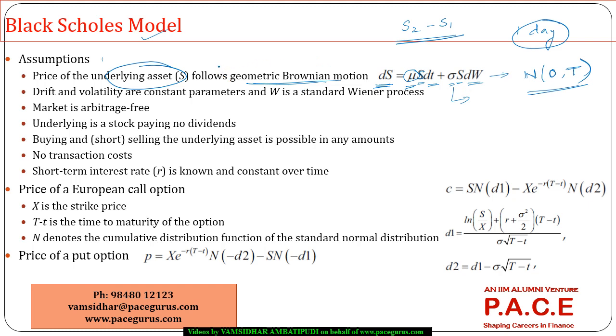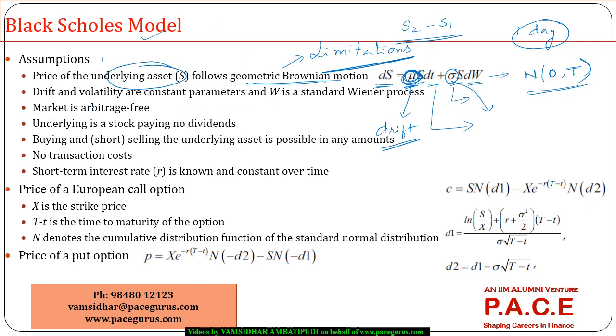So this is what we are typically calling as a Wiener process. So what it says is the price of an underlying asset, it follows a geometric Brownian motion. Only if the price follows a geometric Brownian motion, then only the Black-Scholes model is applicable. And if the price does not follow a geometric Brownian motion, then this Black-Scholes model will have its own set of limitations. Right? So that's one more thing we have to be comfortable with. The Black-Scholes model is more and more applicable if the stock price is following a geometric Brownian motion. And here mu is called as the drift, which is on an average what is the change in the value of S, and sigma is called as the volatility. So here if you see, these two are constant, they are not functions of time or they are not functions of underlying whatever.